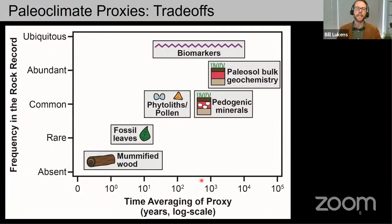So we have things like paleosols, ancient soils. These form over thousands of years, many thousands of years. So they're averaging mean annual conditions over very long periods of time, but they're pretty common in the rock record. So you can get these really nice long-term average signals, but it comes with a trade-off of, okay, you're not going to look at a very high resolution short temporal interval.